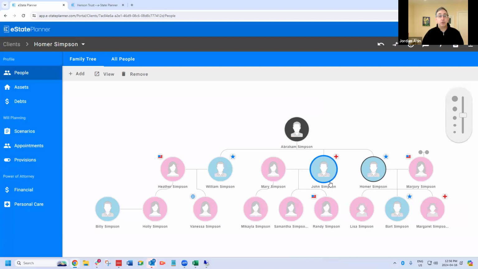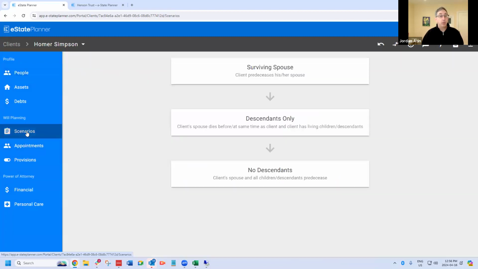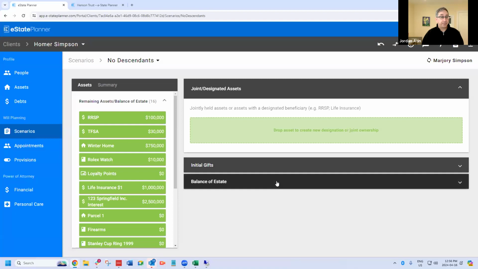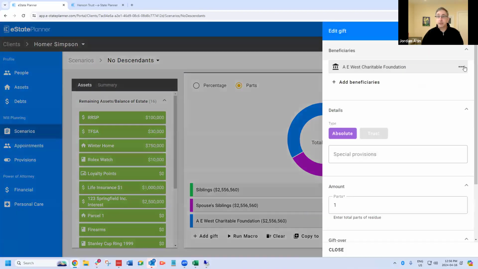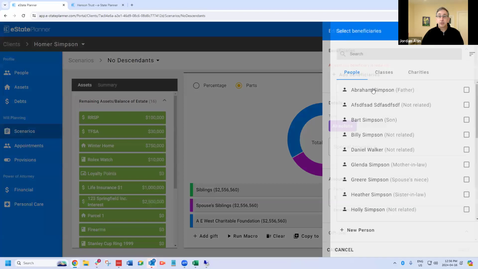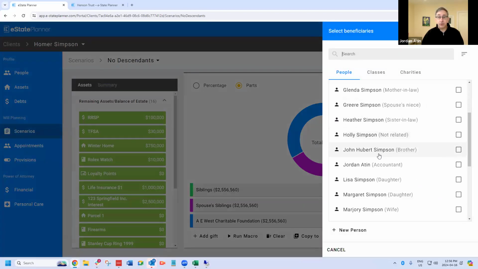If we created a trust for John Simpson, we can create a Henson Trust for John Simpson, and it'll put in the wording. How do we do that? Well, I'll just demonstrate. So pretend this segment, let's just change this for a second, was John Simpson, okay? So we're creating a Henson Trust for John Simpson.